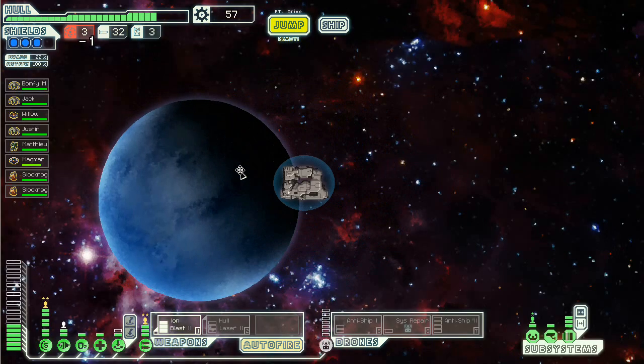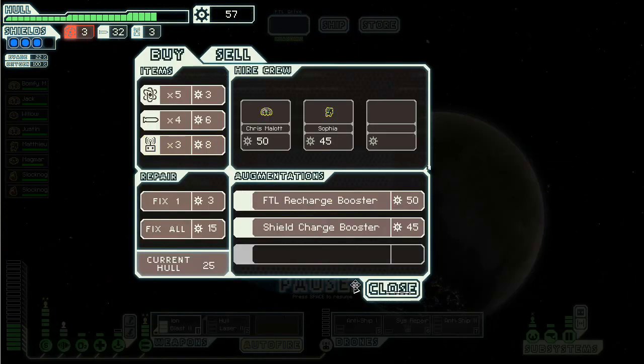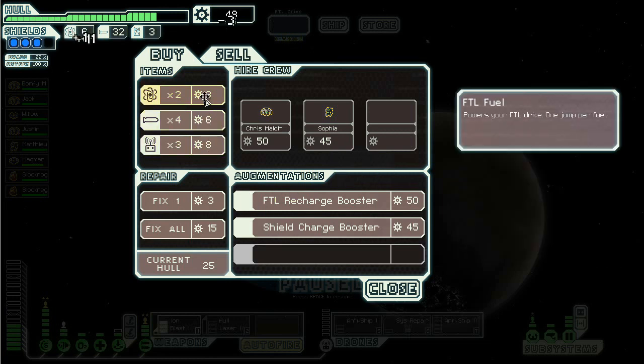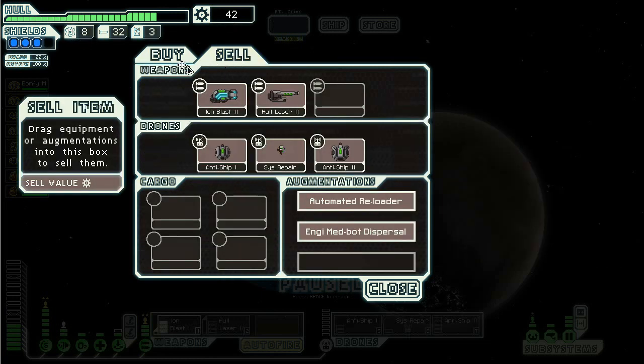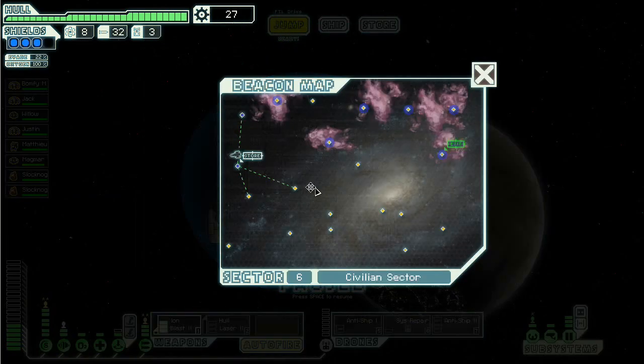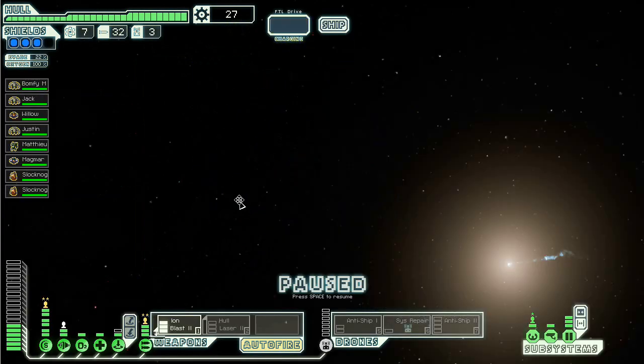Let's see, does this store have anything worth a damn? FTL recharge booster, shield recharge booster. I could dismiss one of my crew members and get another Mantis. But I don't think that's the ideal way for me to do this. So I'm just going to take my repairs, I'm going to take my fuel, and we are going to move on.